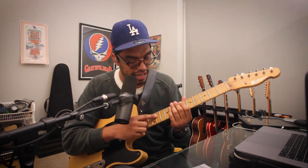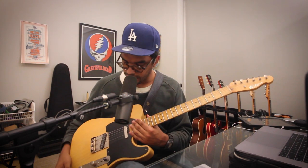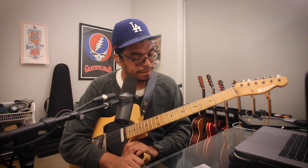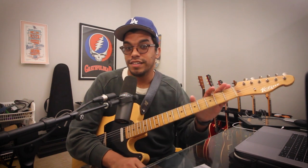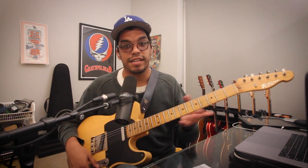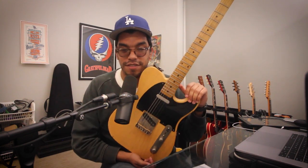I put 10.5 gauge strings on it, my usual gauge. The action is perfect. Wouldn't change anything, honestly, on the guitar. So you'll see it more in videos, and we'll see where this guitar will go with me. Hopefully when gigs open back up, I'll start gigging with it and everything. I'll use it during Skype lessons, and it's a real treat, a real honor to have this guitar in the collection.